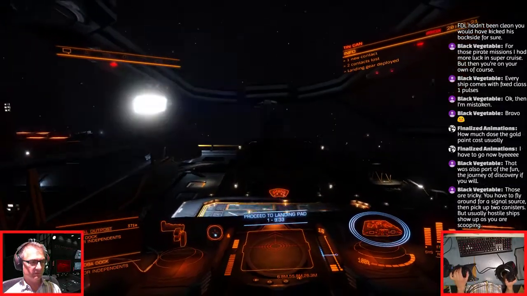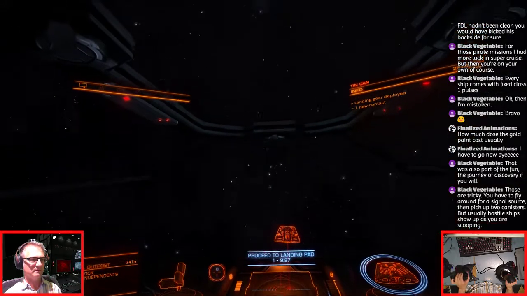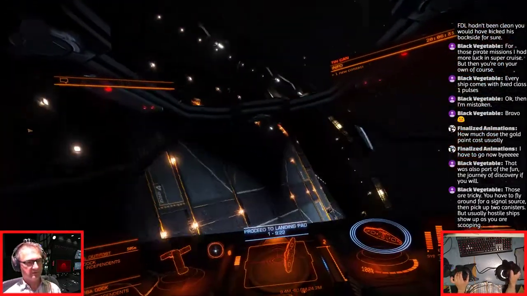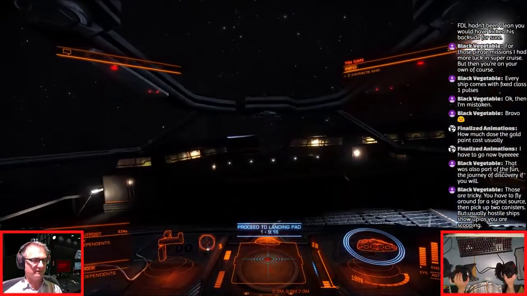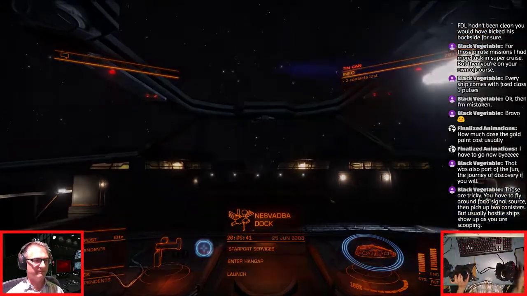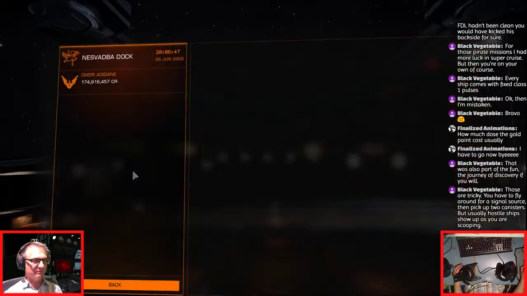Oh, so we're the wrong way around. Landing gear deployed. Have I? Oh, there you go. Whoop, bit drunk. Nice. Engines disengaged. Okay, mission board.